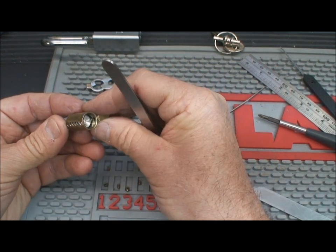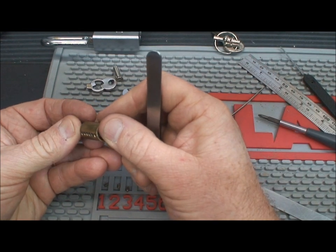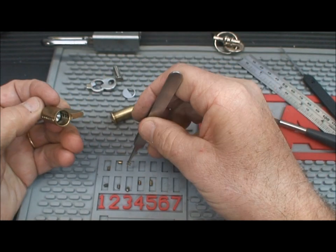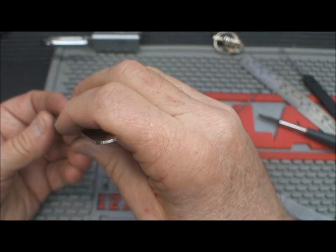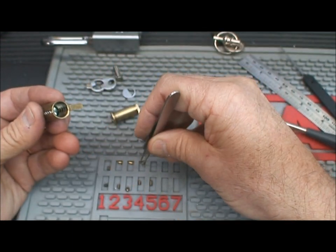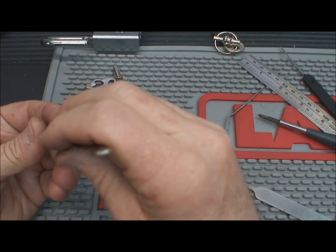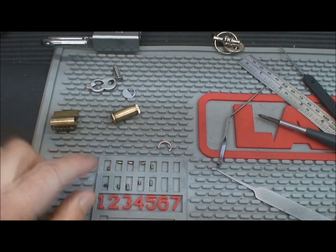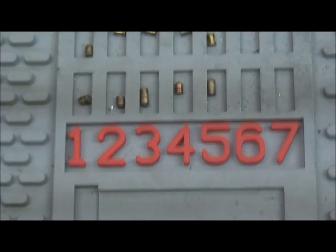Okay, the first one looks like serrated. Two is a spool. Three is a spool. Four is serrated. And the last one is another spool. Okay, let's see if we can get the camera down a little bit, zoom in a little bit on this. You can see it.